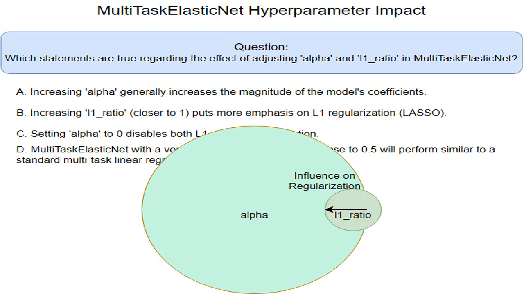I control the balance between L1, lasso, and L2, ridge, regularization. A value of 0 means pure ridge regression, a value of 1 means pure lasso regression, and values between 0 and 1 blend the two. Think of it as a mixing knob. The closer you turn it to 1, the more lasso flavor you get. It's all about finding the right mix.